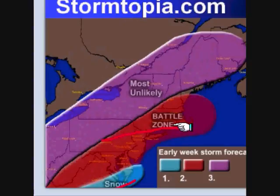This model shows the snow making its way to New York City. Next one has it Boston. Next one has it Philly. Next one has it here. The only areas where I'm confident of snow is in southern Virginia and the Delmarva, the blue areas. Again, guys, I'm going to stick with this map likely for the next few days while these models go totally haywire. But again, stay tuned for the latest on all of these storms.